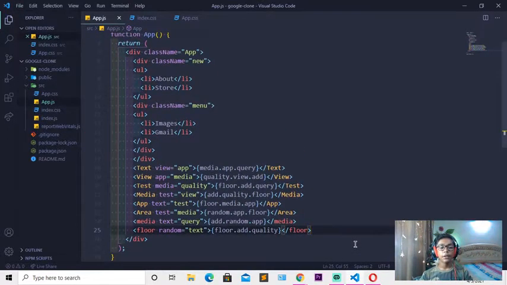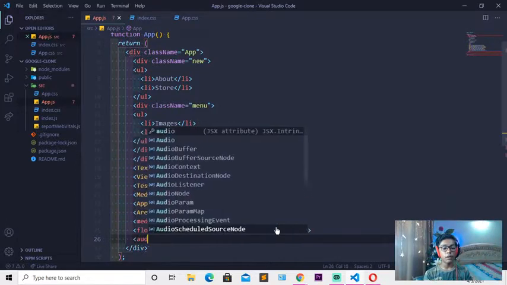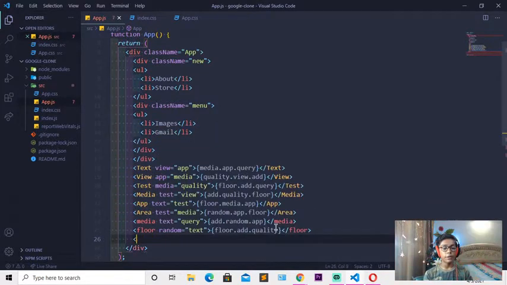When you've saved all that, I'll be minimizing, meaning I'll be coming underneath here and writing another thing which will have audio. First of all I'll be writing area, then text equal, and I'll be changing that to app. When you've done that, close that here. Then I'll be writing add dot query, and here dot quality.